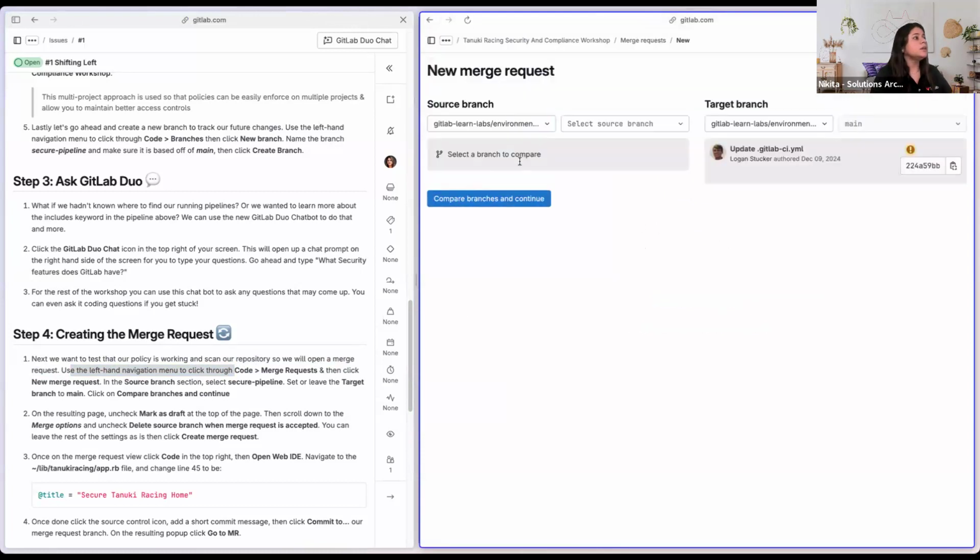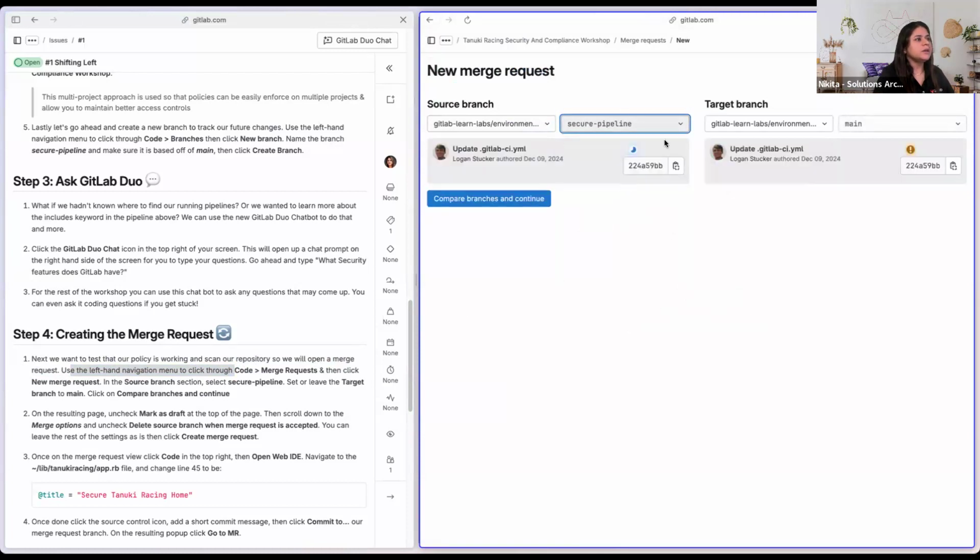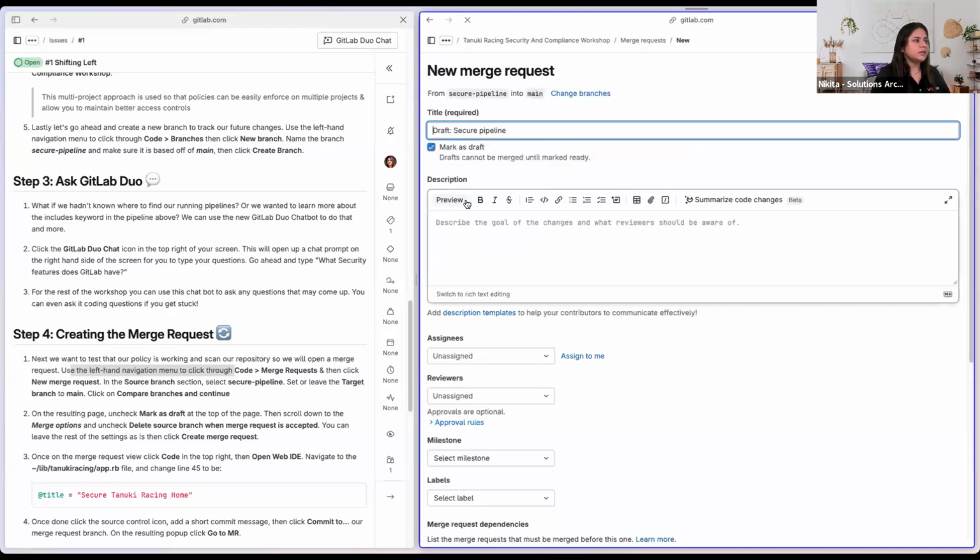This is the tricky part. Make sure that for the source branch, you have secure pipeline. Just type it up and you will see it. My pipeline is still running. Make sure the target branch is your main branch, and click compare branches and continue.